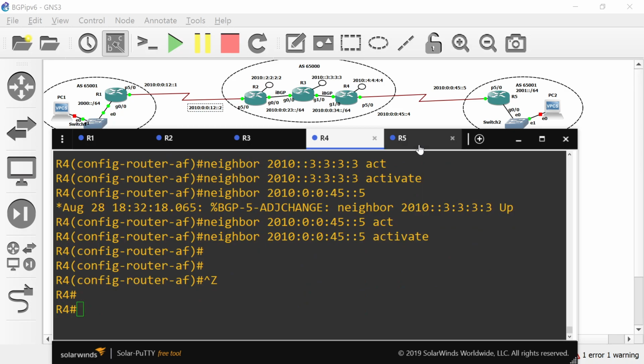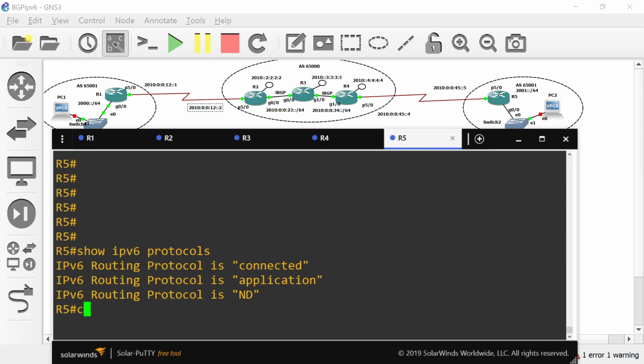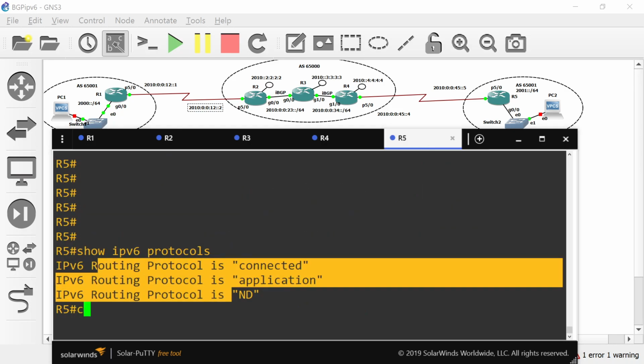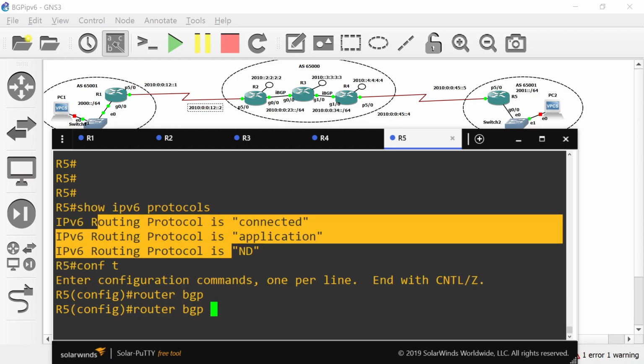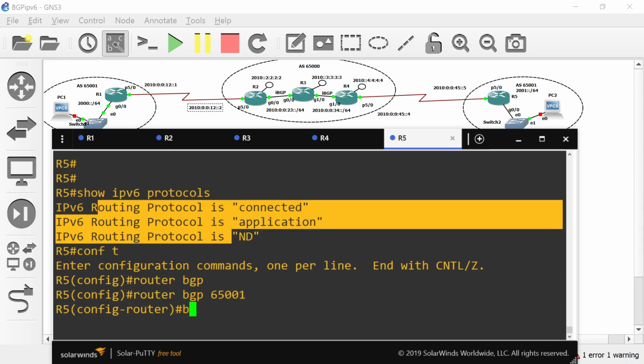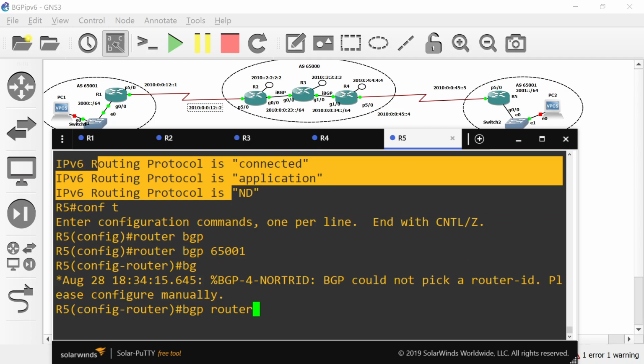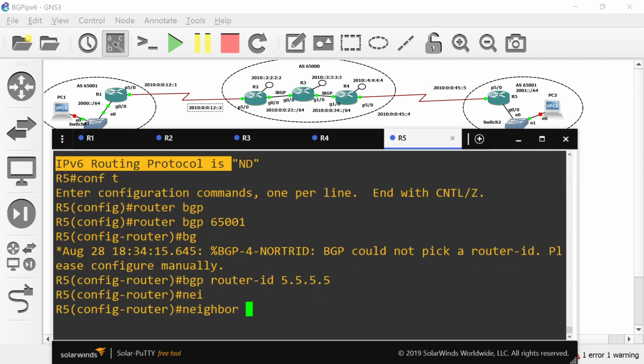Okay, so let's go to router 5, do the same. Notice that we are not running IPv6 protocols. BGP will be our only protocol, 61. BGP router ID 5.5.5.5. Neighbor 2010::455, remote AS.